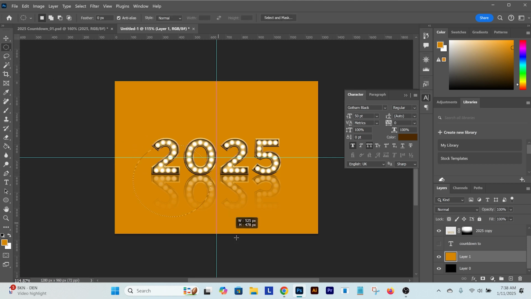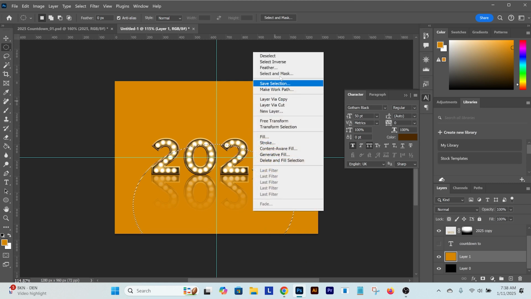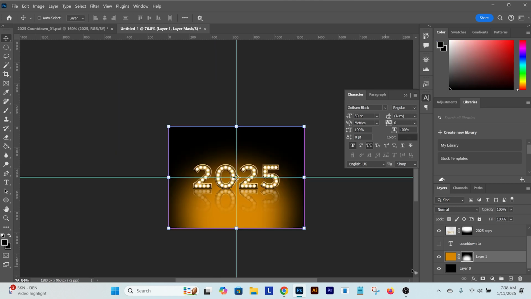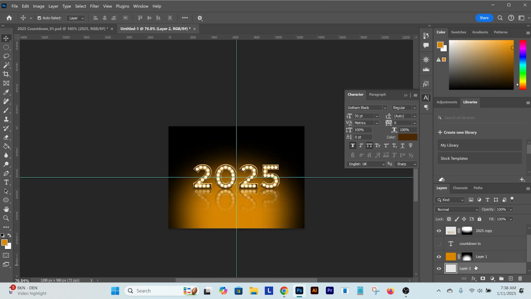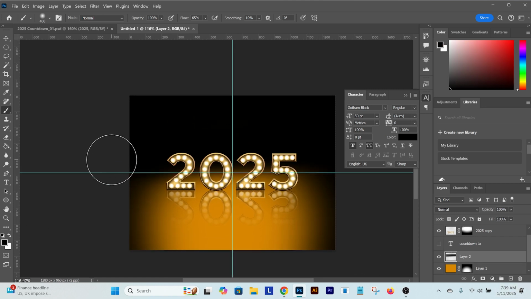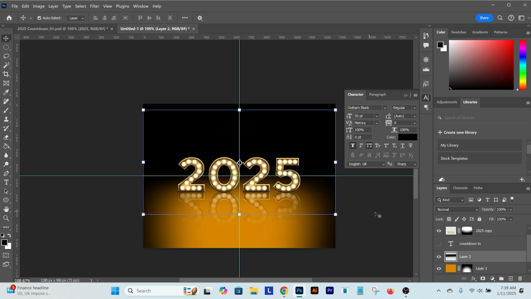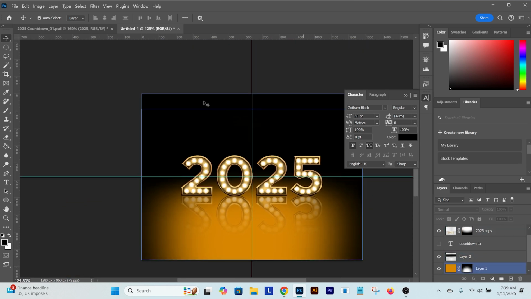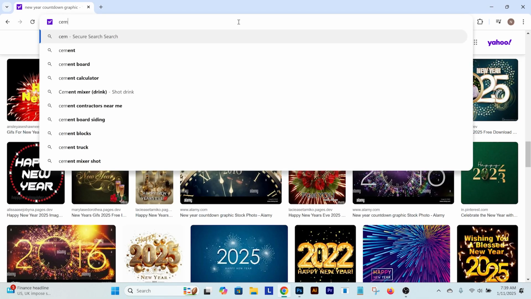I'm going to feather this, and mask this. There you go. I'm going to paint this. What else do we need? We need a metal texture.